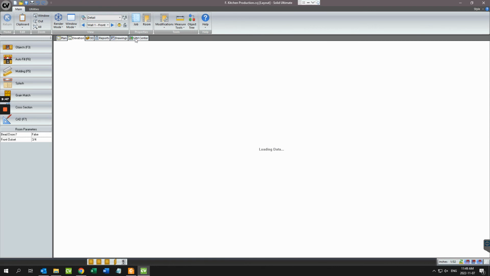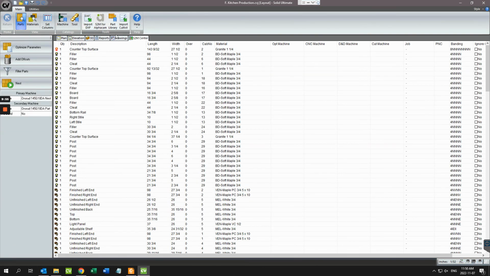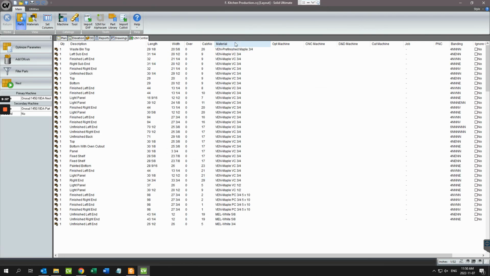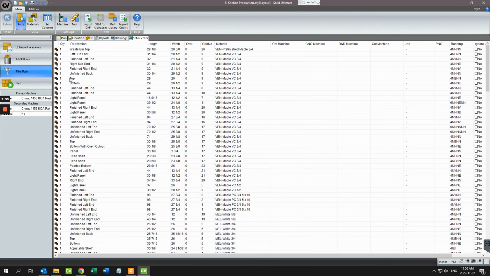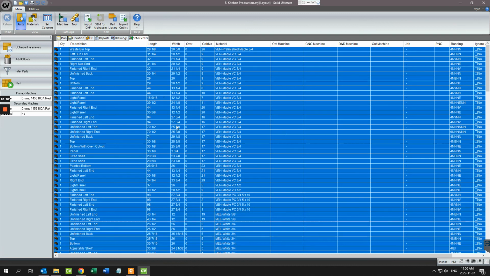So if I just filter out the panel stock cut lists here, sorry, the panel stock material, and I click nest, there we go, that will basically figure out what size all the parts are that are being cut out.